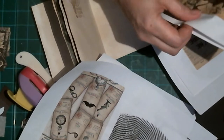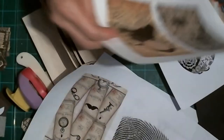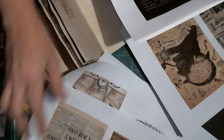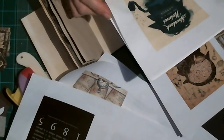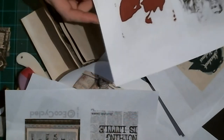C.C. Crafts Baker Street. All right. Where did we go? Okay, so we'll get that one. I kind of like that one too, so I just can't make up my mind. Well, that one didn't even come out right. Alrighty. Let's cut them out and see what we see. We'll set this one aside for a minute.